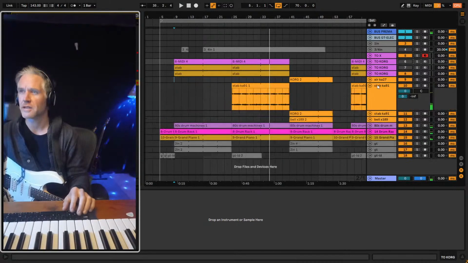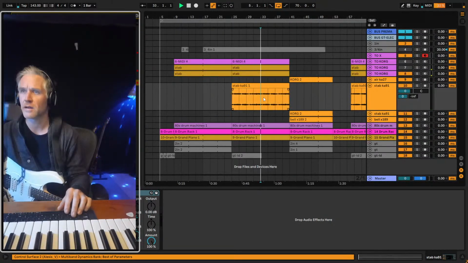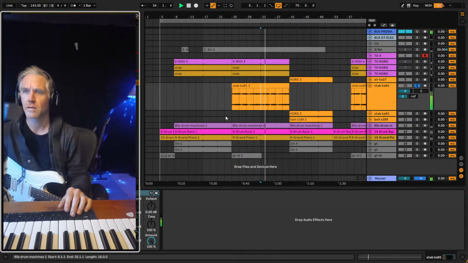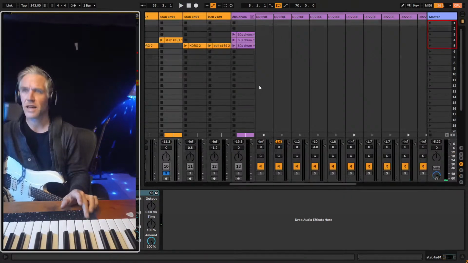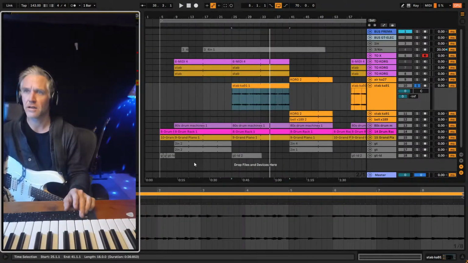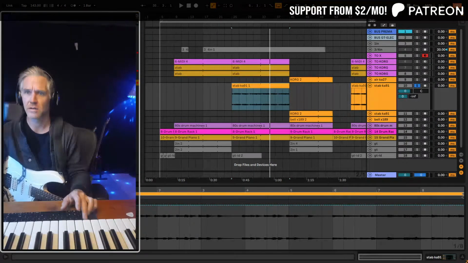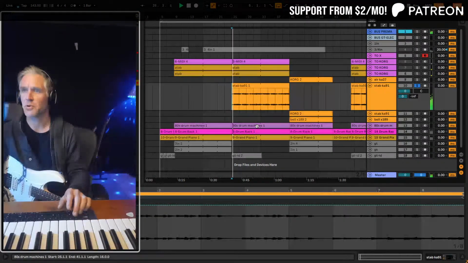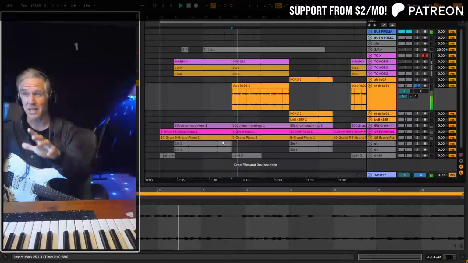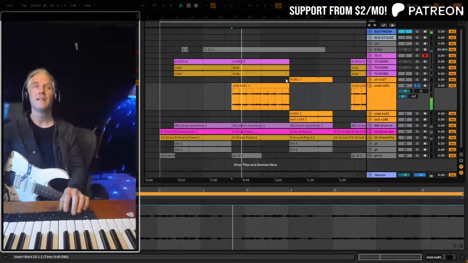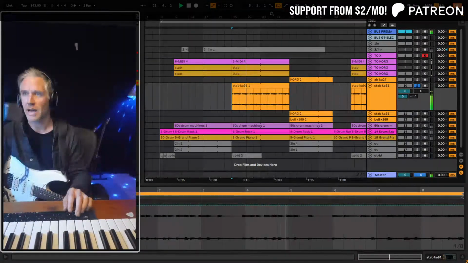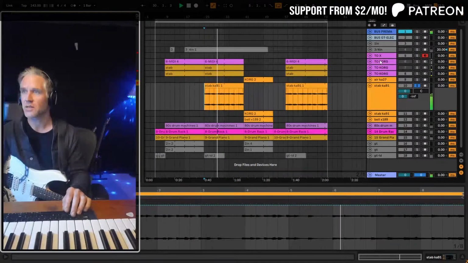Okay, now I can hear there's a bit of a slight increase in the volume. I think I might have done some clip automation on this. No, it just goes a bit louder at one point. I think I turned it up, so it might actually be the original sample. But anyway, there we go. I'm going to double it up, layer it up with something else in a minute anyway, so it's fine.